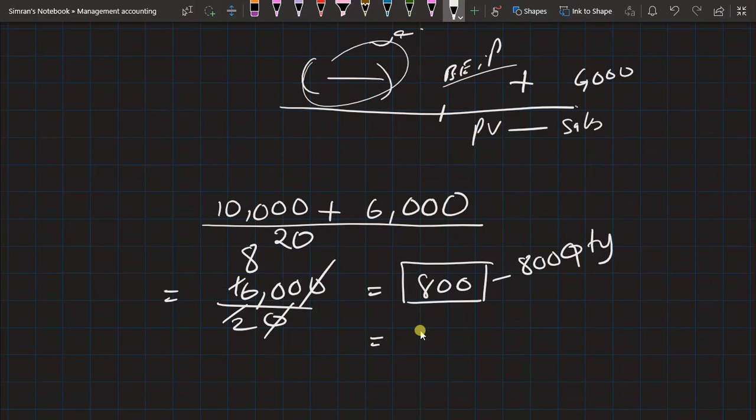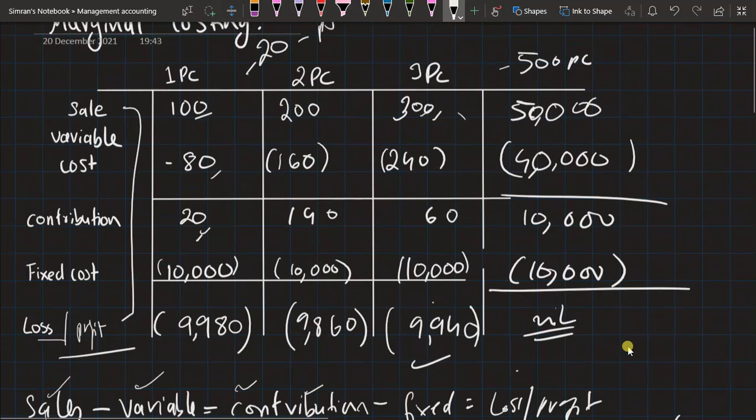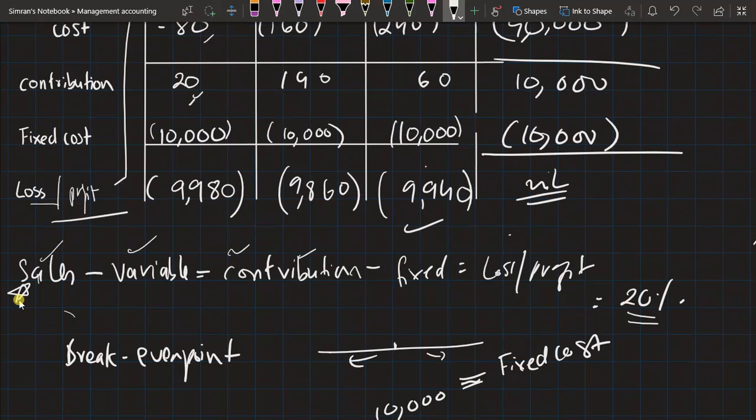Okay, so this is the question, but we also have to go through the equation. Did I write my equation or not? Oh yes, we wrote the equation. This is an important equation you need to memorize, and this is the break even point, and that's the margin. This is also known as margin of safety. Margin of safety. So I'll just write here again.